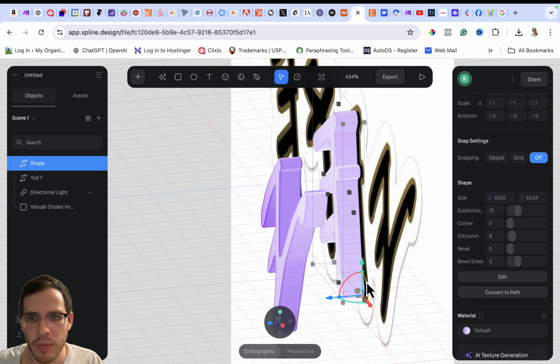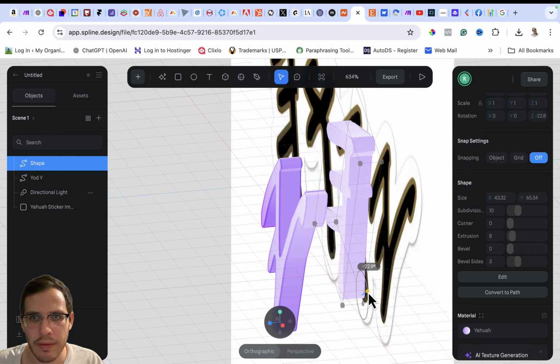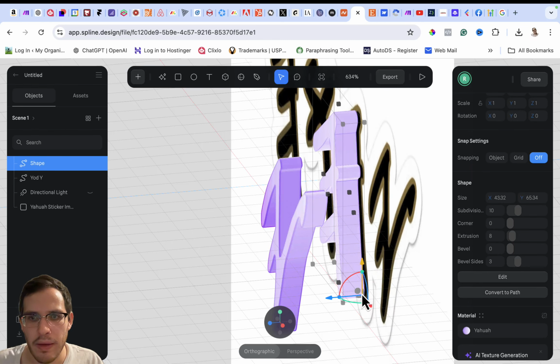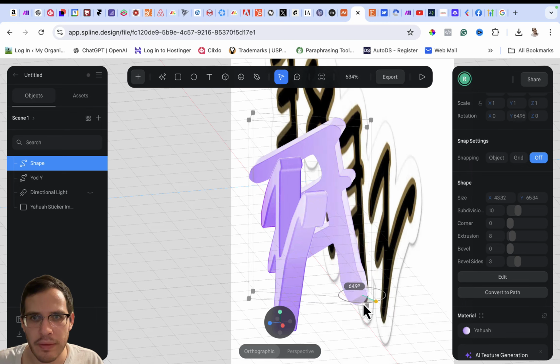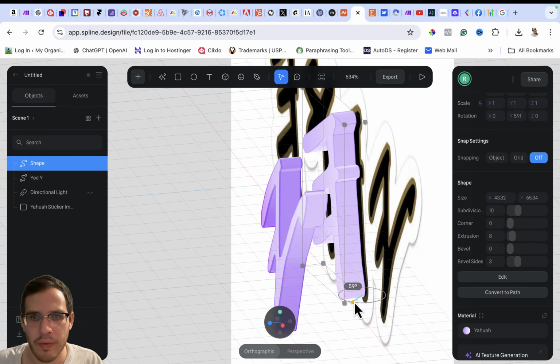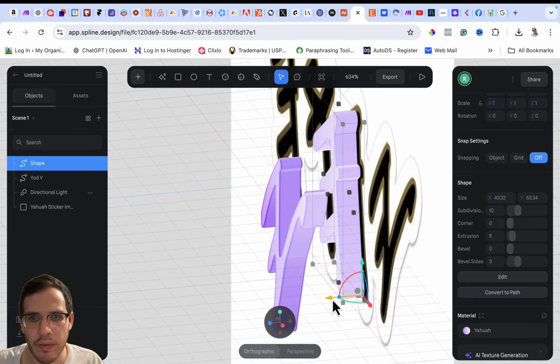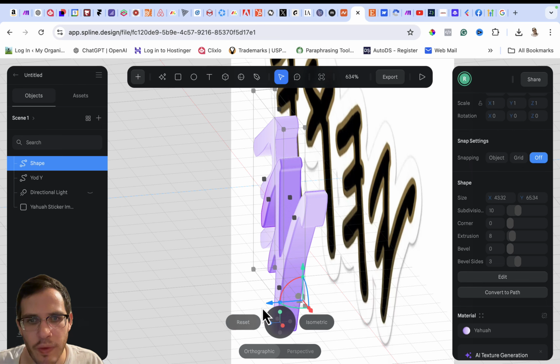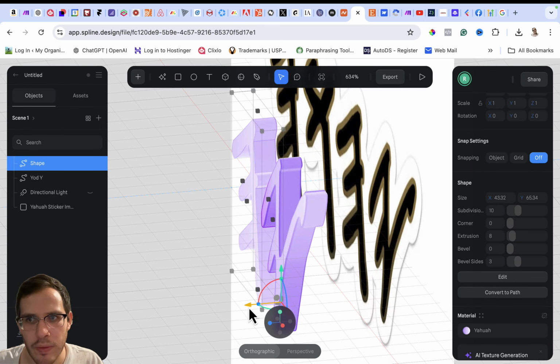Here you can either maneuver it up and down with the red. You can go to this one and go to the X-axis. And of course, the Y-axis. See how it's moving right there on the top? So you can make these do anything. You can just go here and move it forward and align it to this one.